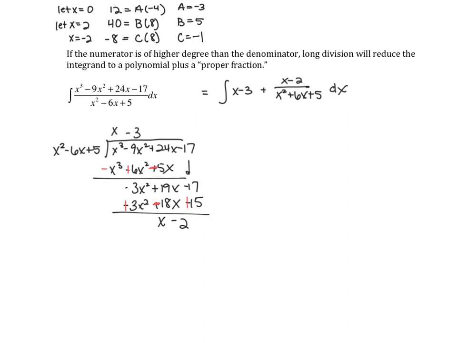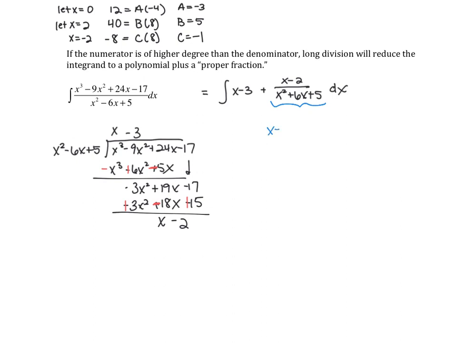Well, we don't really need any fancy way to integrate x minus 3. We know the integral of that piece. What we don't know is the integral here. This is where my partial fraction is going to come in. So hit pause and try to break this fraction down into a partial fraction.